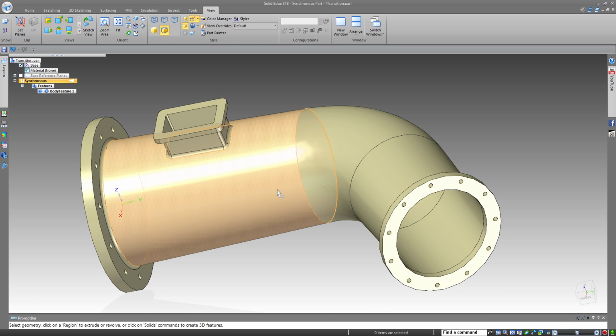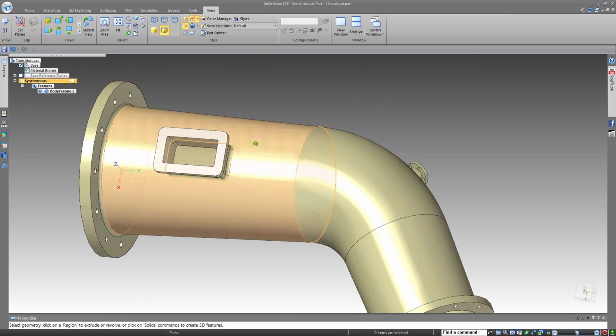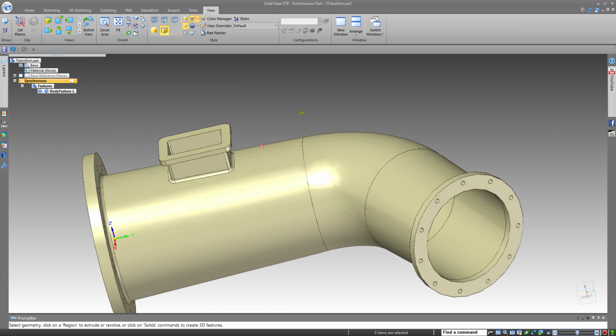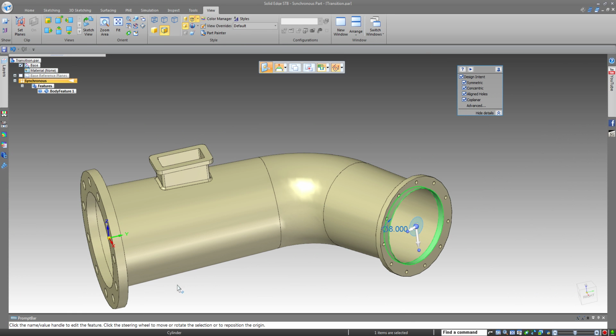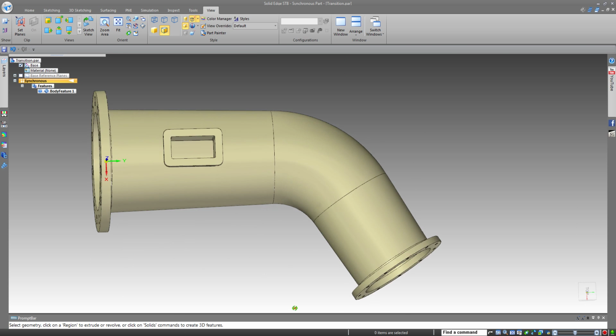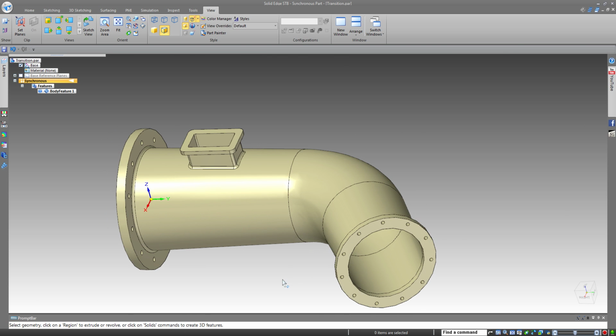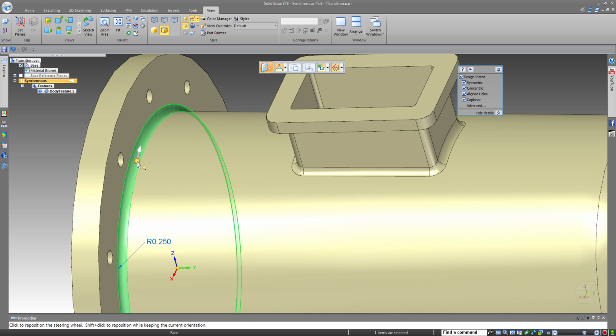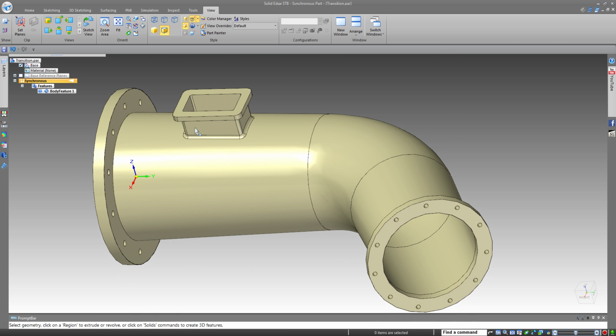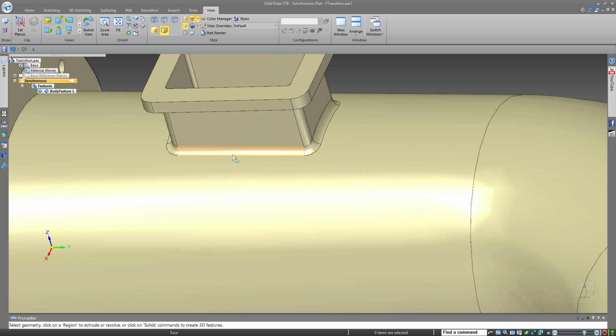I know I'm going to be making a heater jacket, or insulation jacket I should say, for this area right here. So there's some things I don't really need. There's some ports on the segments here, and it's a taper transition, so it looks like it's starting or ending at an 8, going to a 10. So it does taper down. So what we're going to do is get rid of these radiuses on the ends. I know I don't need those. It's just going to make me do an extra step to make my jackets extend to that.